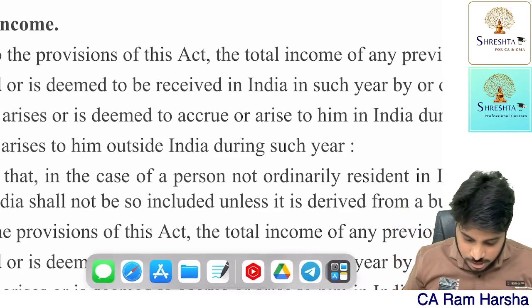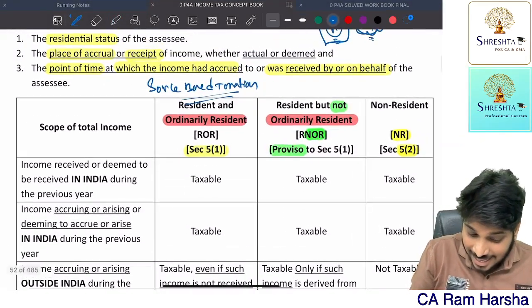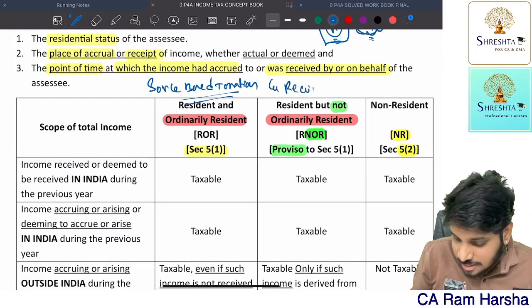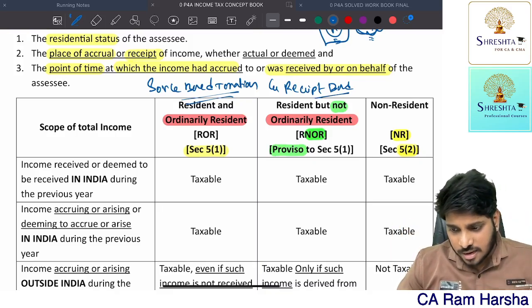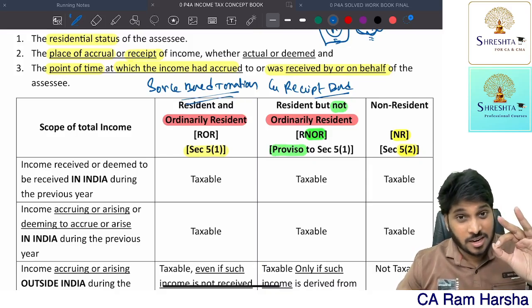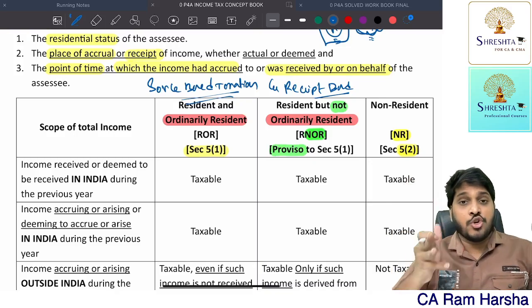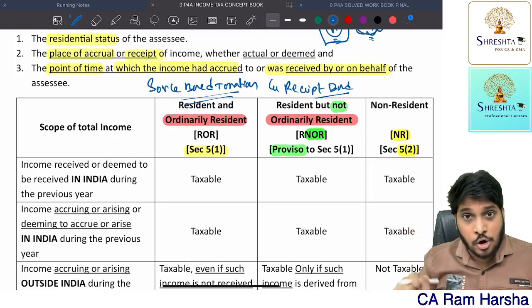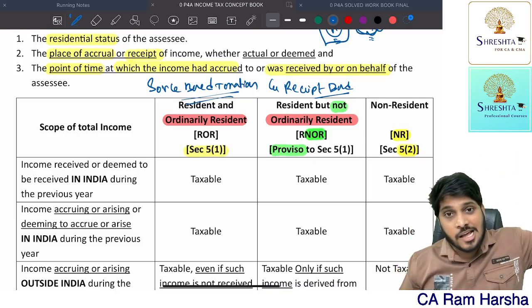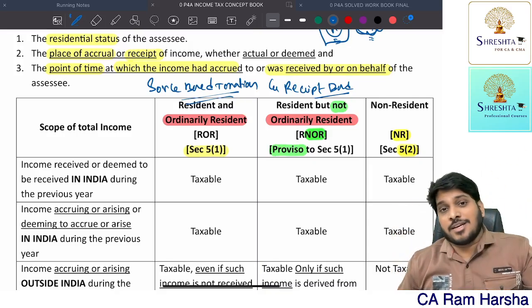See, there are 2 principles. One is source principle. Another one is receipt principle. Receipt based taxation. The Income Tax department in India, the government will collect a tax if income source is in India. You may be receiving abroad. Suppose you have a property in India, you rented it to somebody, that fellow paid rent to your bank account situated in America. Your source is in India, but you're receiving in America.